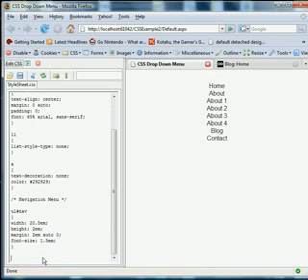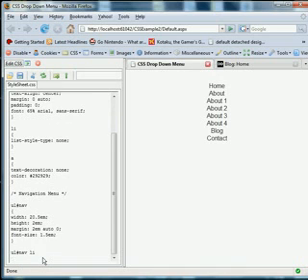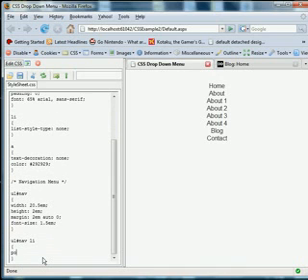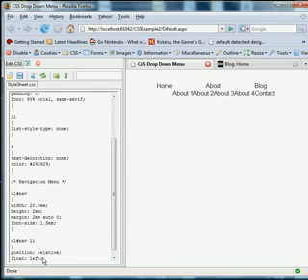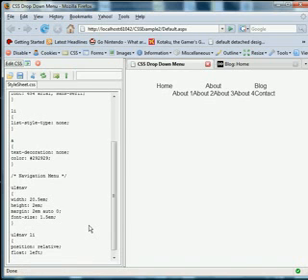Okay. Next, let's style the actual list. And give it a position of relative, which I'll tell you why later. And let's float all these to the left so it's a horizontal menu. Now, as you can see here, our second tier is showing up, and we don't want that. We only want that menu to show up if a user hovers over about. So we're going to have to fix that. And we'll get to that in just a minute.